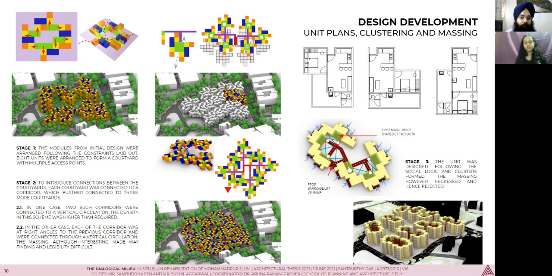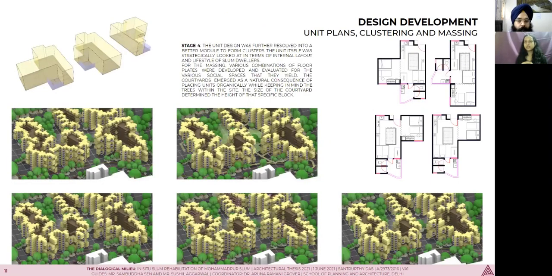So since this complicated massing is going to create an issue with wayfinding, at the next stage, stage 3, I localized the cores a little more so that for every set of clusters, you have a single core. And here the massing regressed a bit, and then I went on to the next stage of design where organically I created multiple floor plates of those units, like I mentioned about localizing the cores.